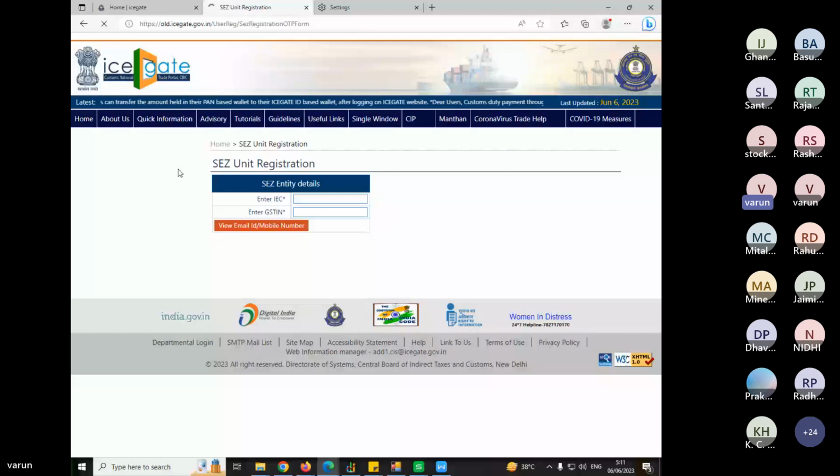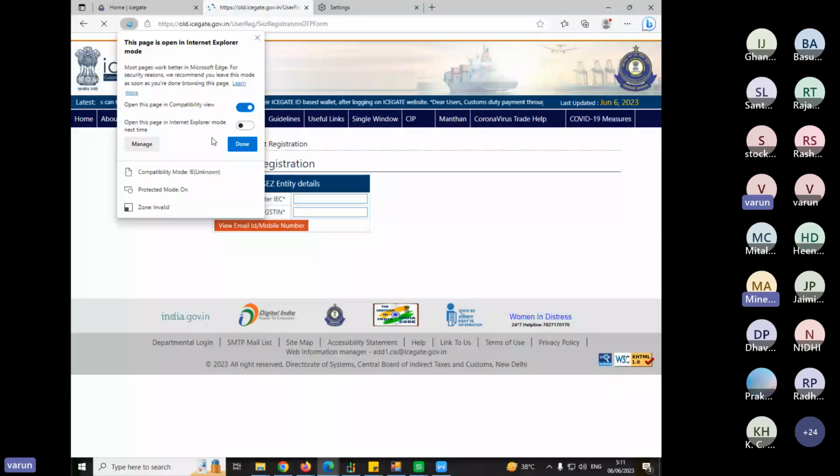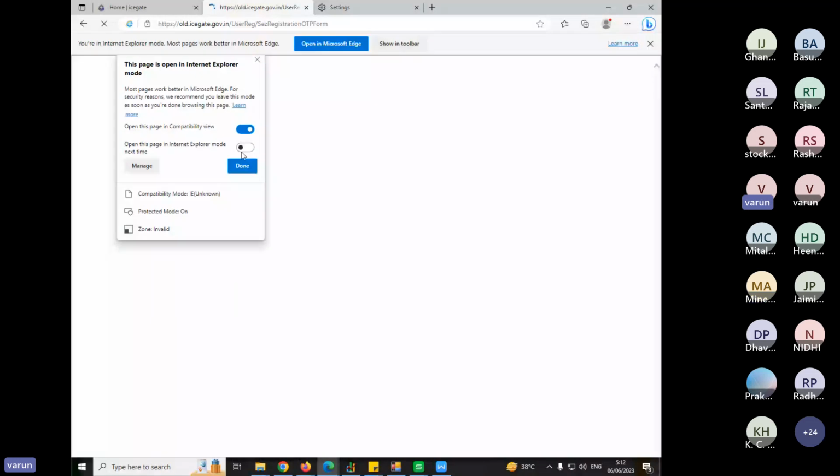Okay, now this page has reloaded. So now this option, open this page in compatibility view, will be turned on when we do this registration process. This option should be on. So we click on done, and then we can proceed for the registration.